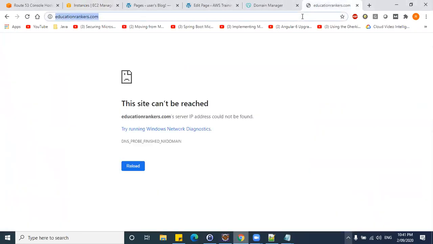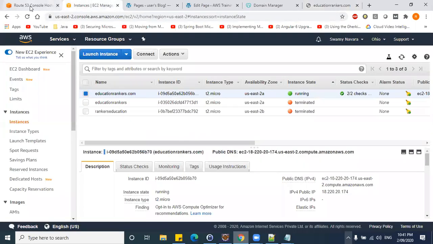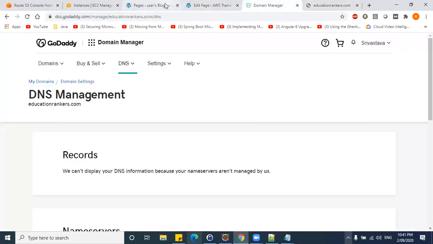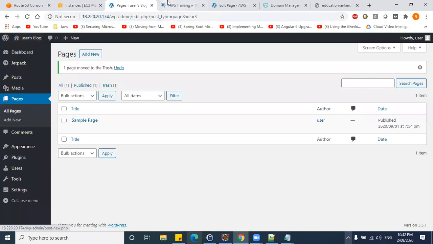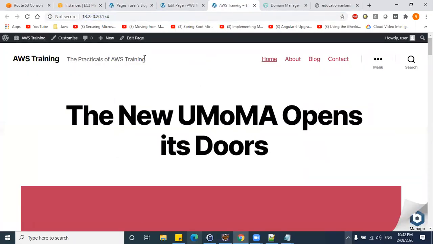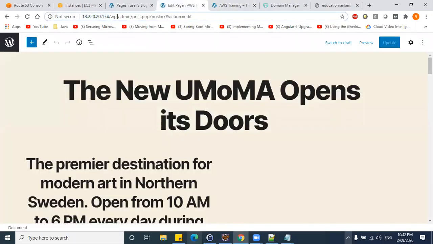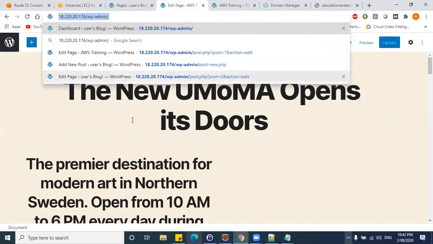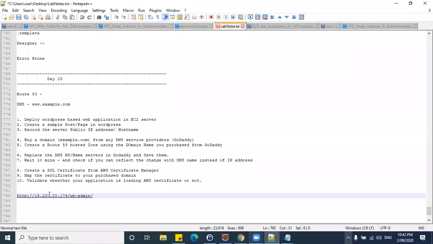Harish, you know how you went and updated the title and some of the content on that particular WordPress. Of course the public IP is the same which we see in the EC2 instance, but the other, like, WP-admin, is it what we need to put for us to be able to log in as an admin? Yeah, so you just need to give this WP-admin. Okay, I'll just put this in the lab notes. Yeah, and then you get the password and user from the log, as you just explained, right? Yeah. Okay. Cool, thank you.